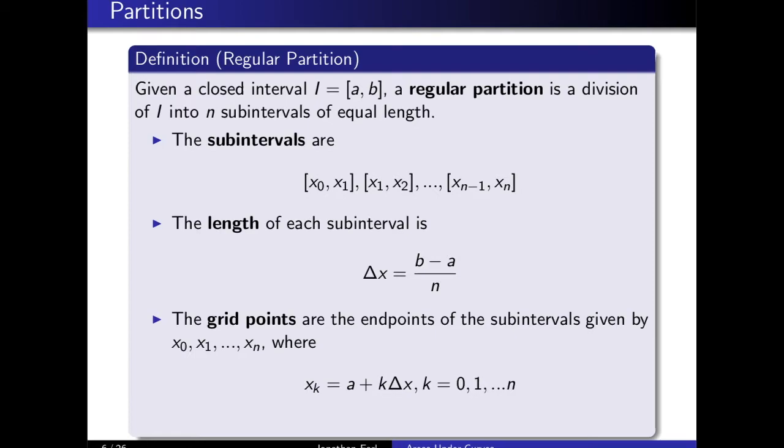And then if you wanted, you could come up with an explicit writing for what we'll call these grid points. So these are just the points where you're dividing the subintervals. So what we just did, our subintervals went from 0 to 1/2, 1/2 to 1. So our grid points would have been 0, 1/2, and 1.